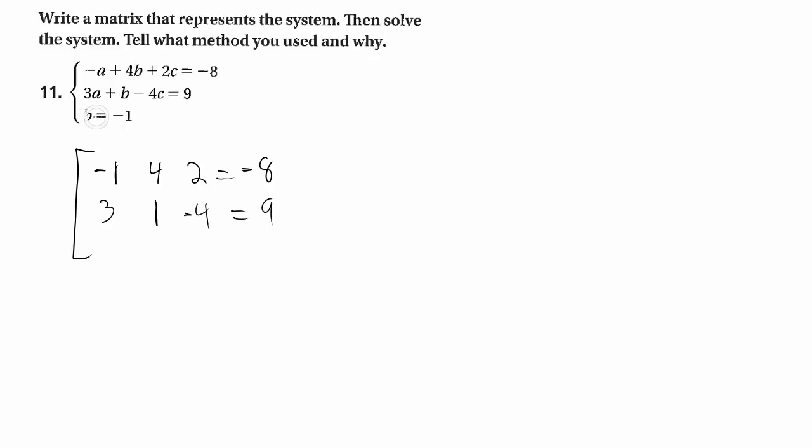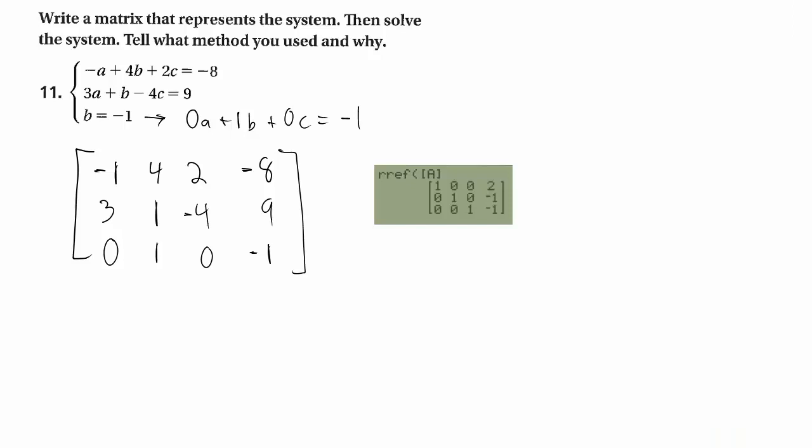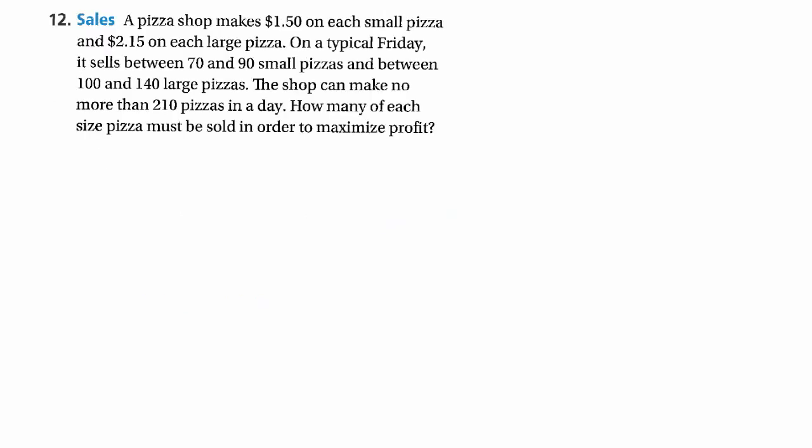Here, if we want to write a matrix representing this, the first two rows of the matrix are obvious. The third row of the matrix, remember that there's a 0 in front of A because there's no A, there's no C, so there's 0s in those parts. And in front of B, that's not a 0, that's a 1, that's a 1B, 1 in front of that B, and then I chose to use the RREF. I could use substitution method, but because B equals negative 1, that does make it easier, but I'm choosing RREF.